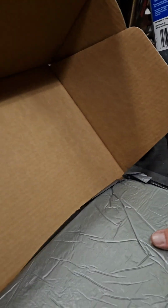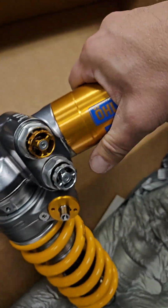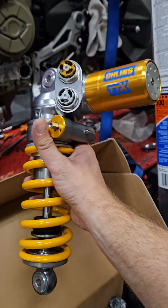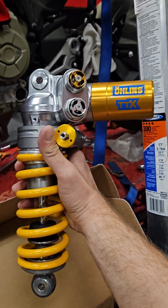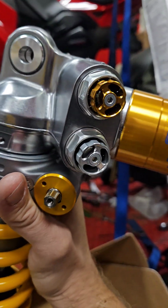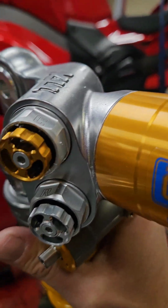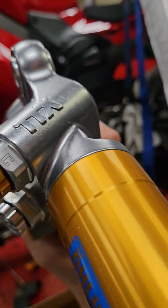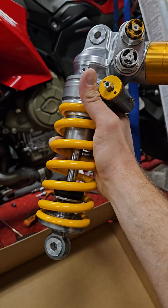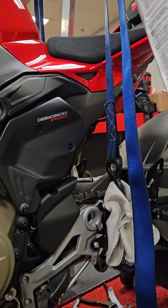Just take a look at this beautiful Ohlins TTX shock. Can't wait to feel the difference. The original handling was great, but that shock left a little to be desired. And the Ohlins, we've all ridden on these by now, and they just feel phenomenal. So happy. Look at that rebound, compression, fully adjustable, super cool. Ohlins TTX for the 2025 Panigale V4. I think we have these in stock. Jump on the website, get one for yourself. This one's mine. It'll be in there real soon.